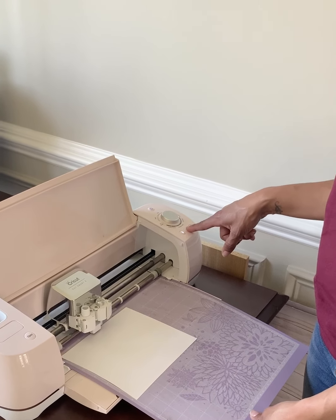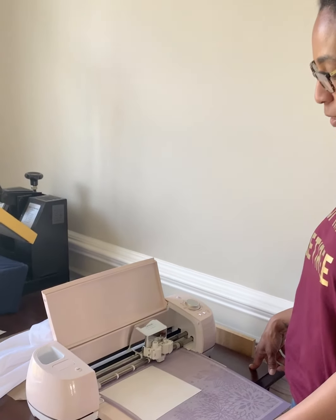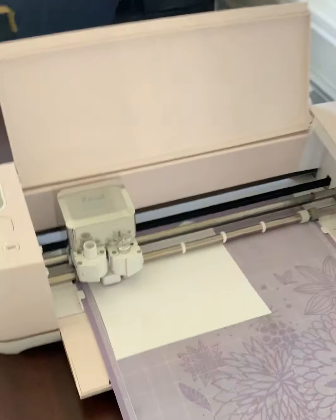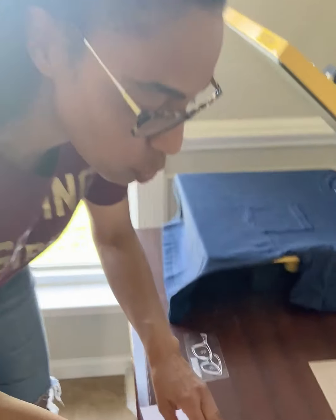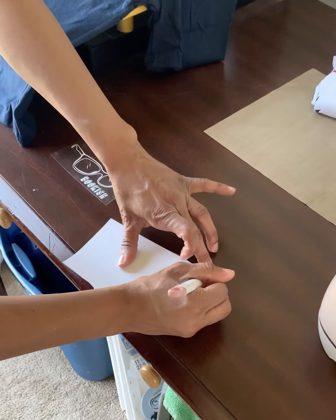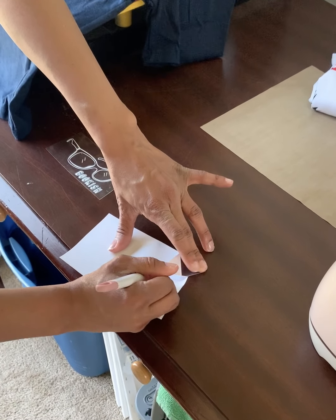When the Cricut button is blinking, you push that, and it starts to print for you. I've already gone through and printed what we're going to put on this shirt. You can't see that here, but it comes out backwards. I'm going to start to weed it with this weeding tool. For the sake of time I'm not going to do the whole thing, but I do want to show you what it looks like when you weed your vinyl.